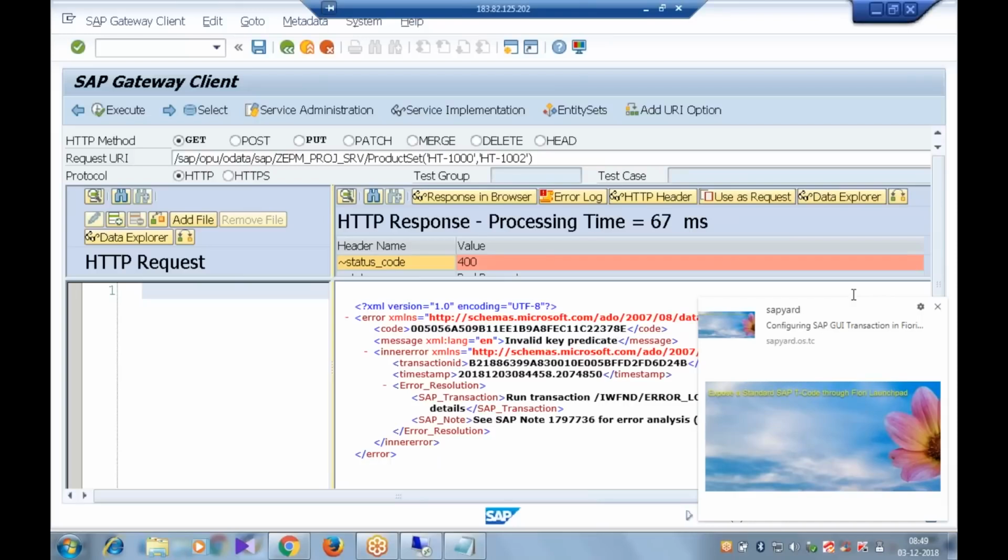To exchange data between two systems. OData service is for what? To perform CRUD operations. I should be able to read a single entry, read multiple entries, insert an entry, update an entry, and delete an entry. So OData service is mainly used for performing database operations. IDOC is for exchanging data between the two systems. So there's no comparison first of all.